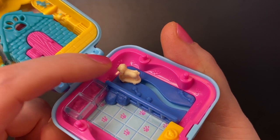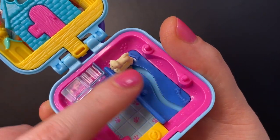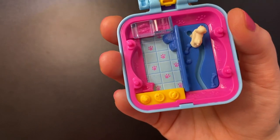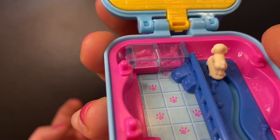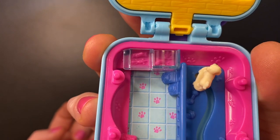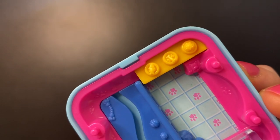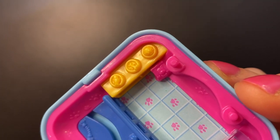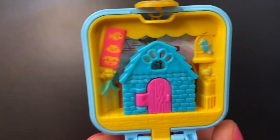Starting down here, we see a little dog on a skateboard in a fenced-in area. Unfortunately he cannot be removed, but you can move him back and forth. We see some bones and some toys. I'm not totally sure if this is supposed to be a vet or a pet store. Over here there are little clear boxes — I think they're supposed to be fish and maybe a lizard. We see paw prints on the floor, dog food, bones, fish, and what looks like a bag of dog treats.